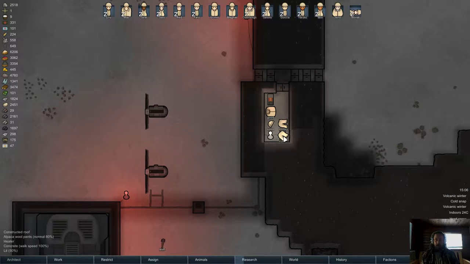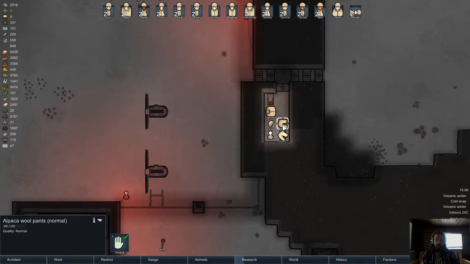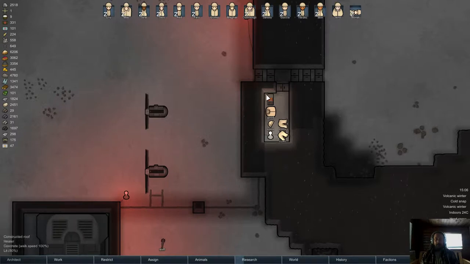Why have we got extra crap in here? I don't understand. There's no storage area under here, folks. Oh, someone came in here, changed their pants, and didn't carry them back. It'll get taken care of.